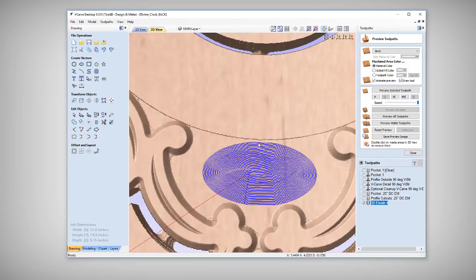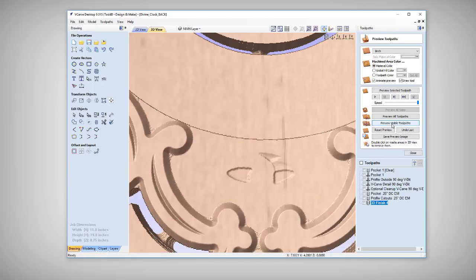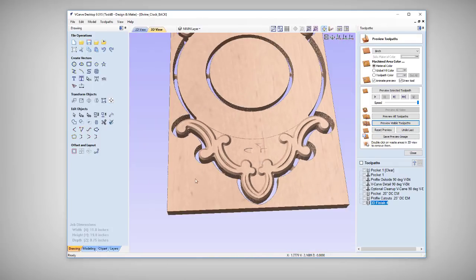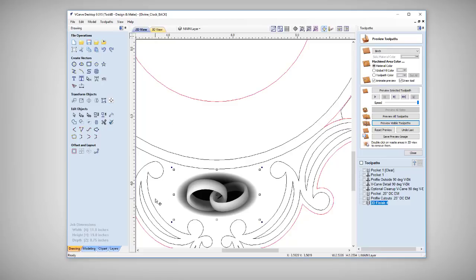There's a bit of a gap here, there's a bit of a gap there, so everything's going to work out all right. Now what I didn't do is I didn't drop this model down so that it's laying flush on the top of this surface here. So if we preview that tool path, this is what we're going to get. The software is expecting that we're actually machining this from the top of our material, and that's all been removed. So let's go back to our 2D view.